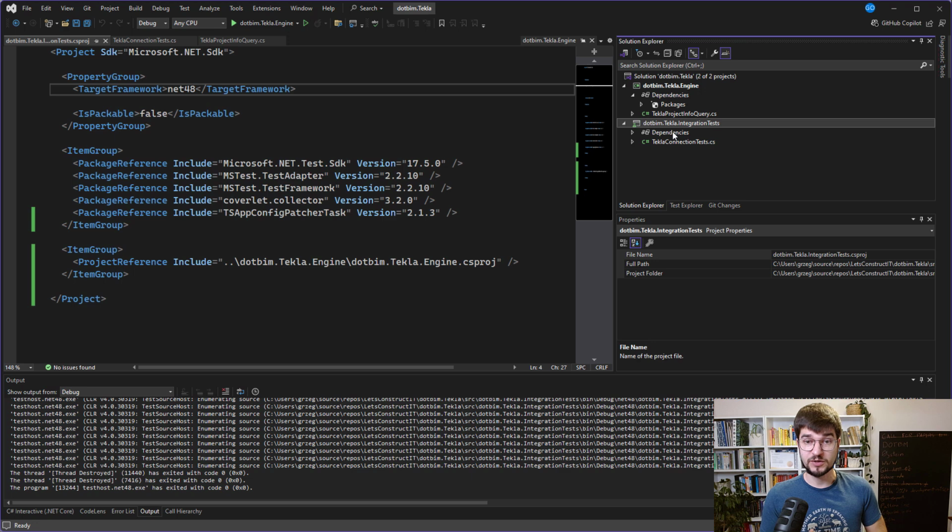And I have also created the integration test because I would like to have some safety net, I would say, for what I will be doing inside of the Tekla. And of course, those are quite fragile tests because they depend on Tekla running and the state of the model being as it was when I was writing those tests. But hey, if you would not use those tests, then you would just click some magic button in your WinForms or WPF application to check that it is truly running. So you would do the same stuff, but without any backup, like here we will have.